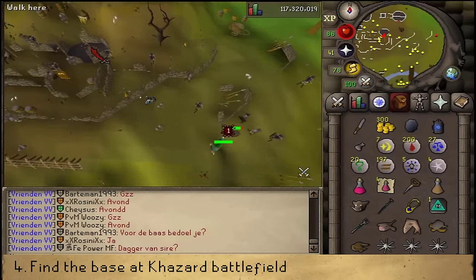Once we have reached the Guthix temple, let's first inspect the brazier before it goes out of use. Let's get 100% run energy and prayer, and let's go south. Keep running south until a cutscene starts.